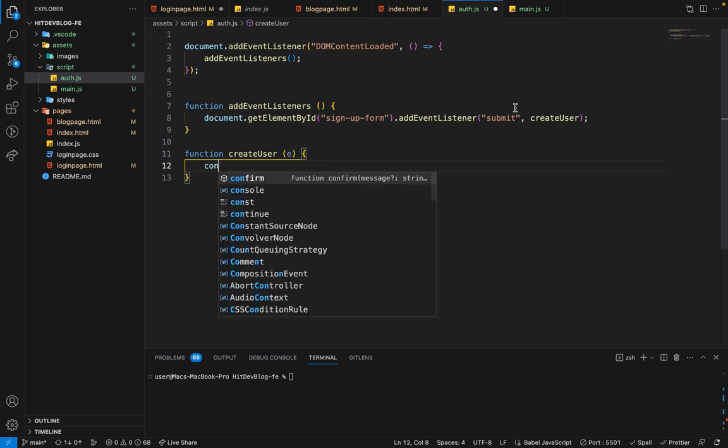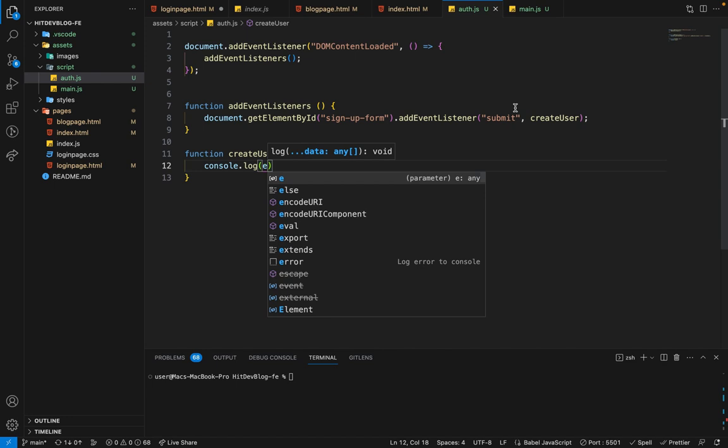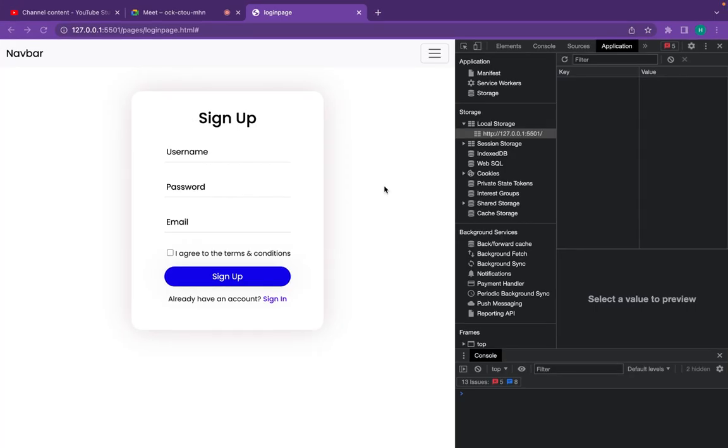So we can console.log the event to see what's inside it. console.log(e). Alright, so yeah, that's fine. I've added the submit event listener on that guy. So let's try it out.